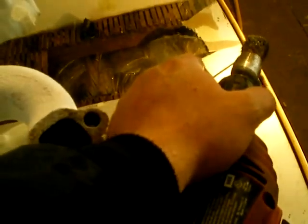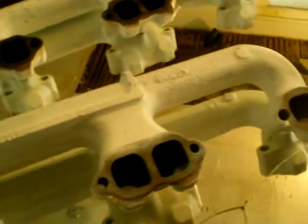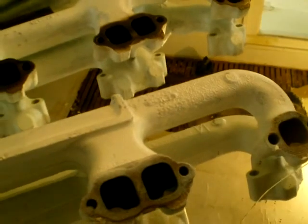This drill is really not long for this world. The whole thing, the bearing's totally shot. You can see it shaking around. That's because I'm always using it for this kind of stuff and putting sideways pressure on it, which it's really not designed for. Anyway, I'll do this, and then I may have to bring the drill brush outside and run a cord outside to clean the engine side of this.